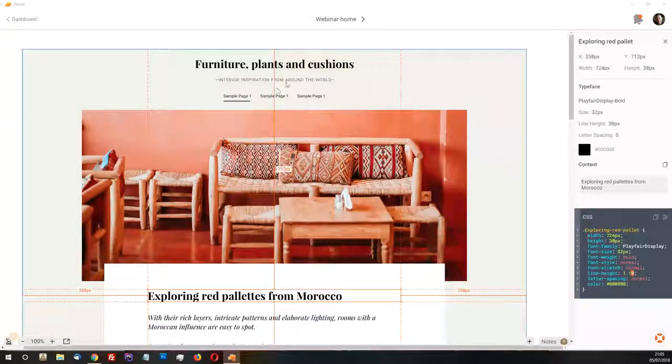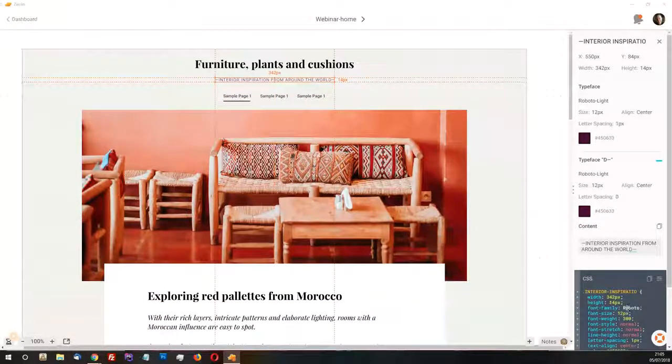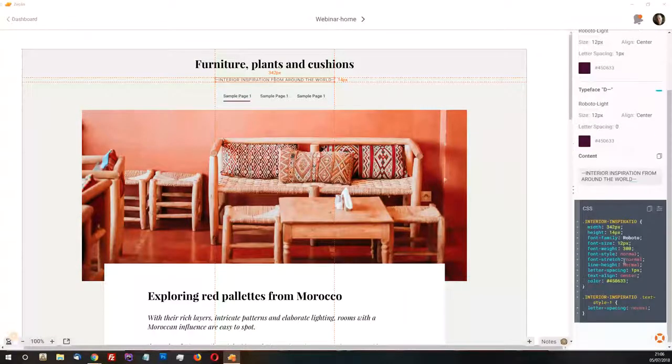I'm going to start with the description, because for some reason I was having a technical issue with the site title. What I'm using here is something called Zeplin, which is a tool which reads graphic design files and shows you down here the CSS that's been used to generate it. It tells me, for instance, that the font family is Roboto, that the font size is 12 pixels here, etc.